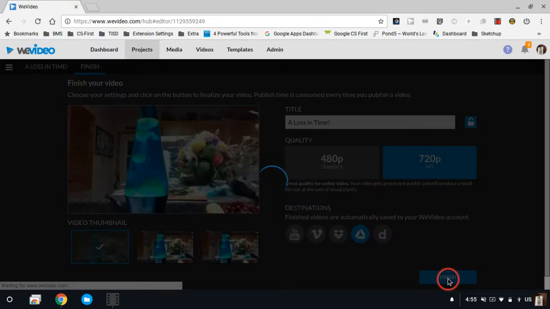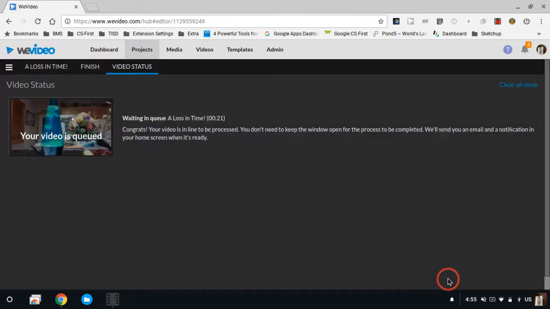Now, this is what, again, takes a lot of time. You're going to have to sit there and give it time because it's going to take time to queue. And while your video may have only been 21 seconds, it could easily take 5 minutes just to render or load it up into the queue. So make sure you really take your time, make sure you give it time, and hopefully everything will work out okay.